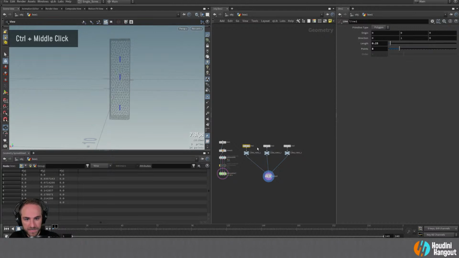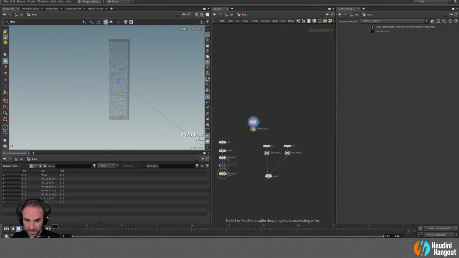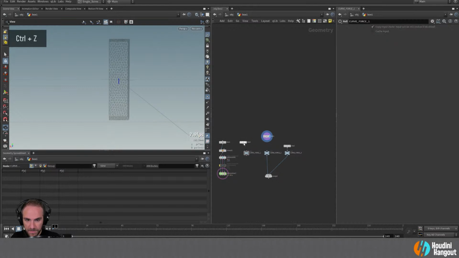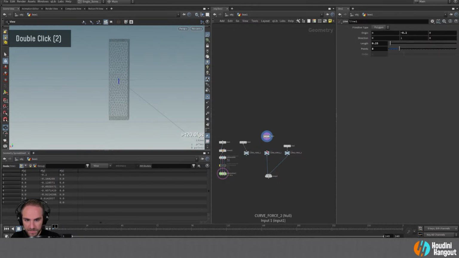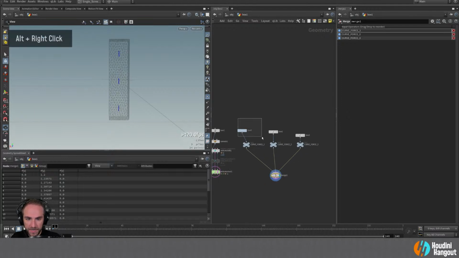So I actually want to bring them each up maybe a little bit here. So maybe this one we will leave at 0. So we'll bring up a little bit. Just going to center them out as best I can. Also, now that I'm thinking of this, this is the center one. This should probably be, whoops, I should just change the order of these. So this middle one will be our curve force 2. And then, there we go. So that should be a little bit better.